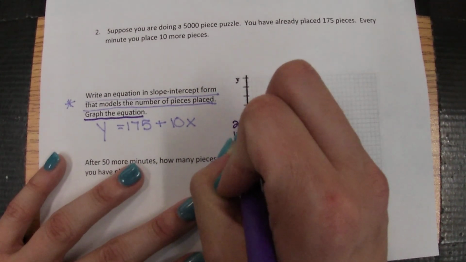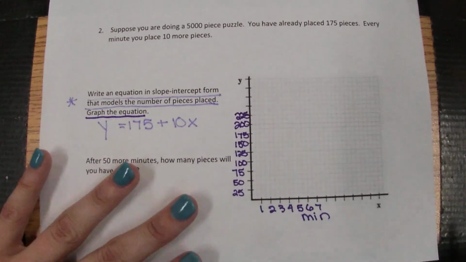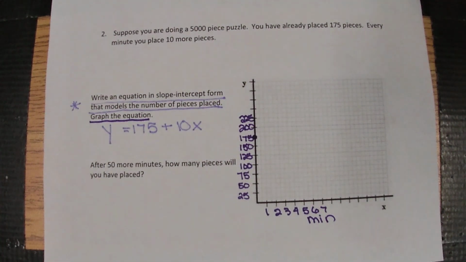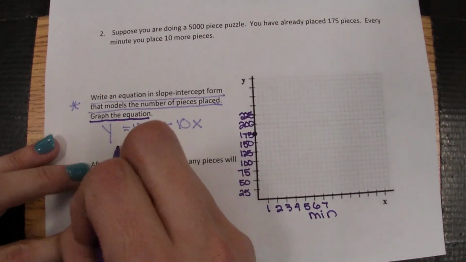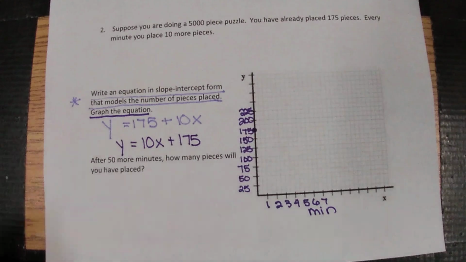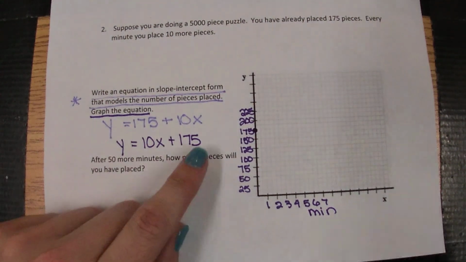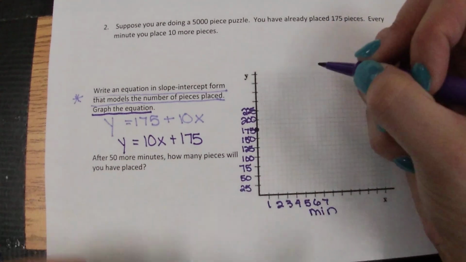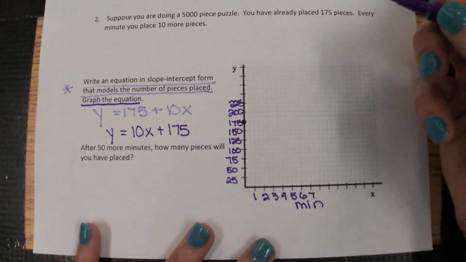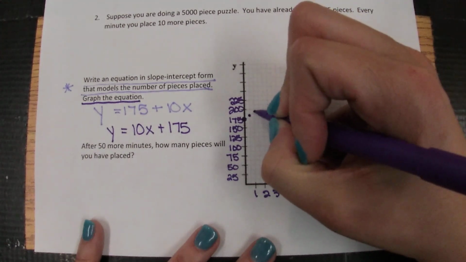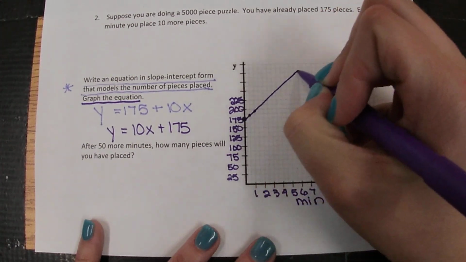Okay, and I'm just going to follow my basic graphing rules now. I'm going to start at my y-intercept of 175, right? Make sure we understand that this is the same thing as y equals 10x plus 175. Okay, so my y-intercept is 175. Now I'm going to go up 10 and over 1. So I'm going to have to approximate a little. It's fine. I know I don't normally like approximating with graphing, but with numbers this large, it's kind of the best we can do.